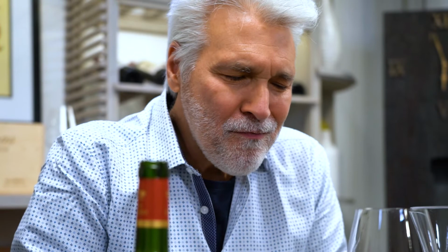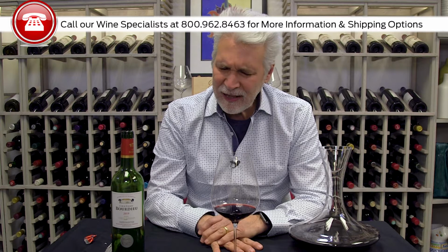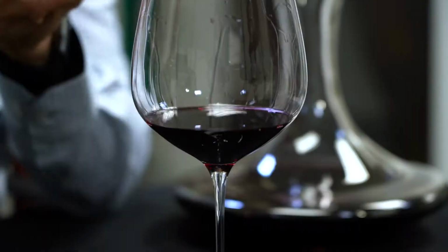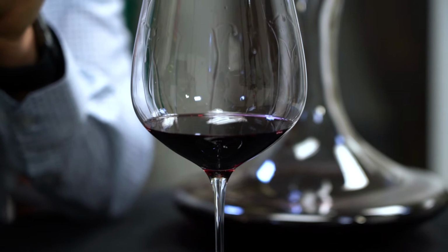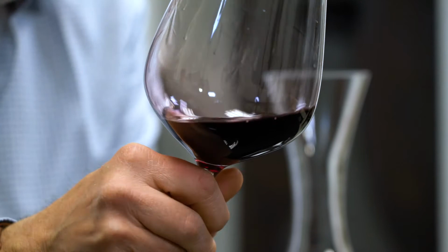Yeah, so those really nice fruit notes come through right on the palate. Sort of black currants, blackberry, black cherry. But that nice backbone is there. Given that structure, you get a little bit of minerality, a little bit of that tobacco note, some spice. There's a nice dose of acidity, giving it a little bit of a mouth-watering quality. And it's lingering on the finish. Yeah, get a little bit of that licorice on the finish. It's nice.